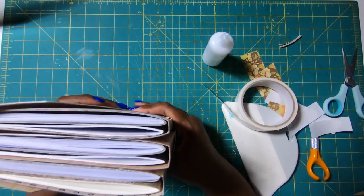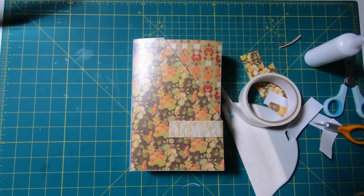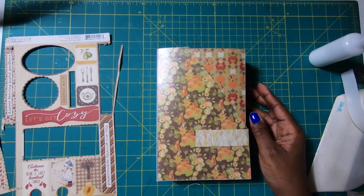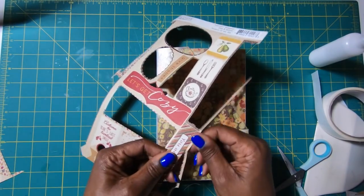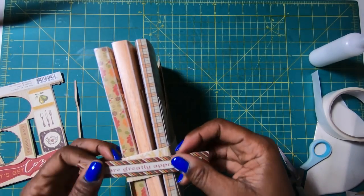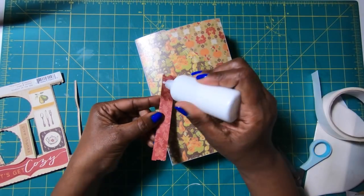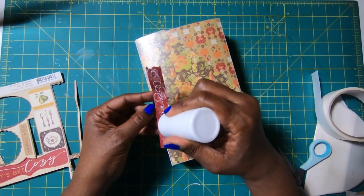And then I'm just going to do my wraparound. And look at that, y'all. Isn't that pretty? So really all we need to do now is decorate. So to decorate, guys, I am just going to use what I have. So I am going to first take this piece here, and I am going to use it as just a border piece right here. So I am going to take my glue, and I'll place glue on this, and then we'll put it down.